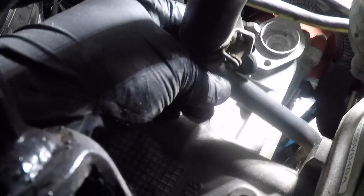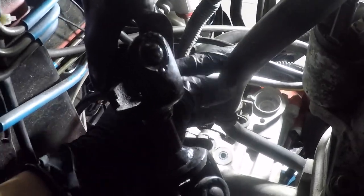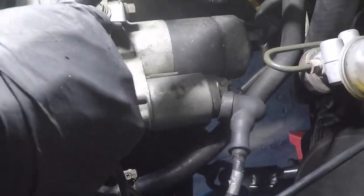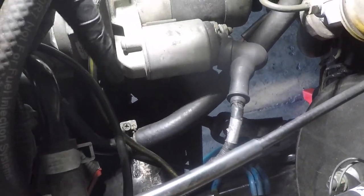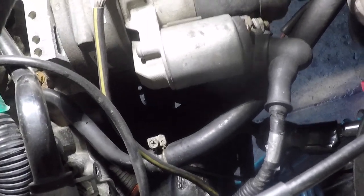So right here, this is the long black hose that's coming off the block. It's a metal hose, so you'll know which one it is. That's the longest one, and it's right above it. And then this is the return heater core line that we're gonna splice into, and that's where the mod is gonna tee off into, this hose right here. Here's the top view. And this is the hose right here that we're going to be taking out. This one right in the middle of the picture. And you can see its little bracket right there.